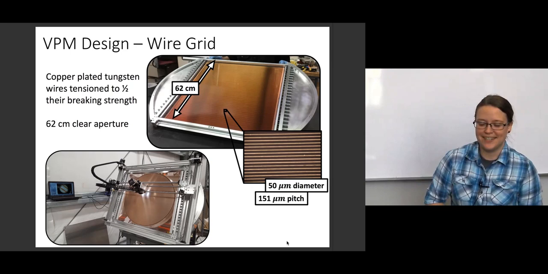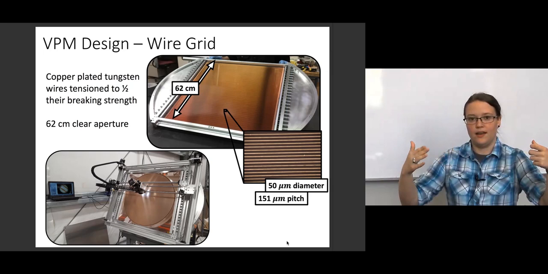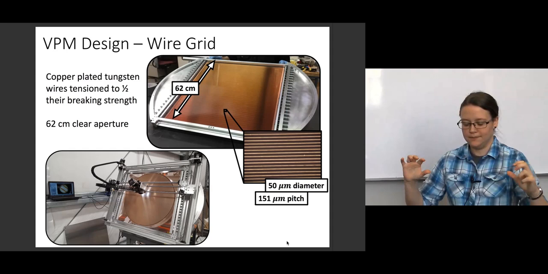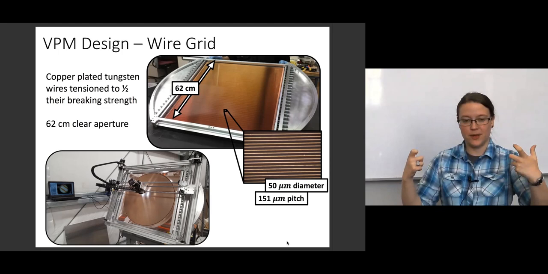But this photo in the top right over here is showing a grid that's complete, and you'll notice that there's a bunch of springs on both sides of the wires. That's because we actually have to tension the wires up to almost half their breaking strength so that they can't vibrate as the mirror moves behind it. So, their natural resonance frequencies are raised above the modulation frequency by over an order of magnitude.